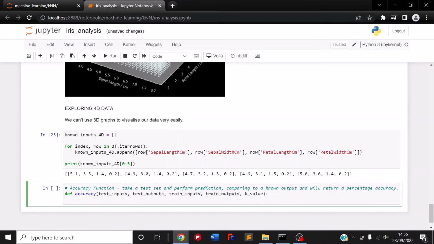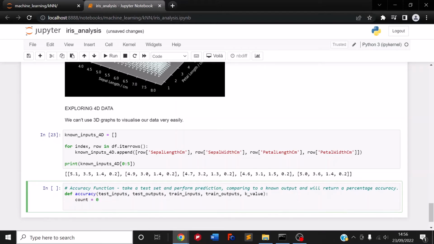So let's start by initiating a count, and we'll set it to 0, and every time we get a correct prediction we'll add 1 to our count, and then we'll compare our count to the length of our test inputs, so we can divide it by the length of our test inputs and then times it by 100 to get back a percentage, because if all of the inputs are predicted correctly, then the count value will equal the number of inputs.